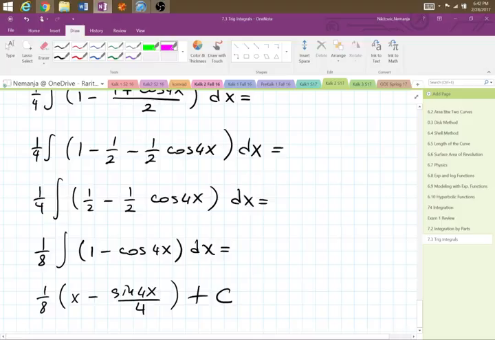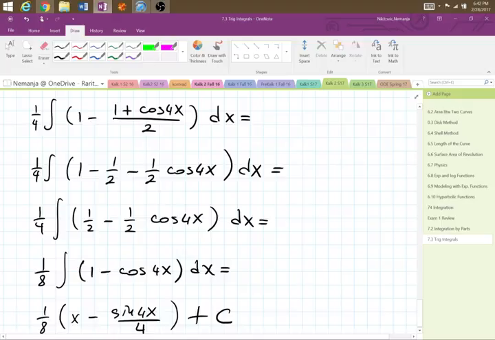Why did you wait to pull the half out? Why did you do the whole one trick thing, if you were still going to pull the half out? Well, that was just to get the half by itself and then pull it out. If you look at all of the rows right here, I have only that part of the problem under a half. So I give each one, 1 and the cosine, their own half. So you see this half belongs to 1 and this half belongs to cosine. So each one got their half. And then when you subtract 1 minus a half, you get a half. This is the surviving half, and then you pull a half out.